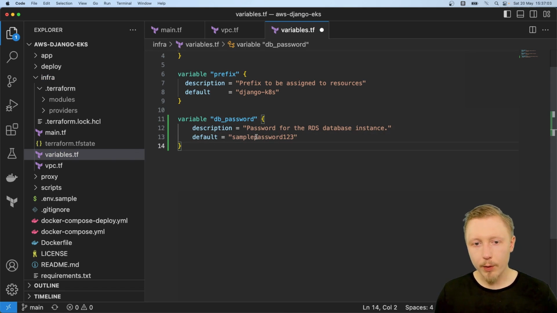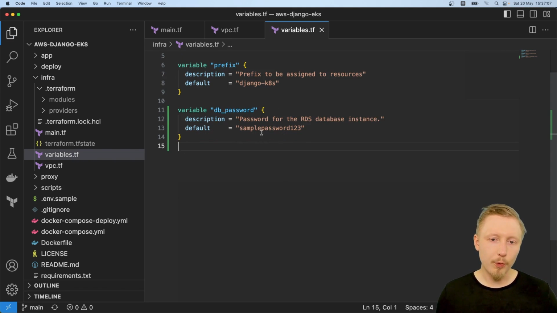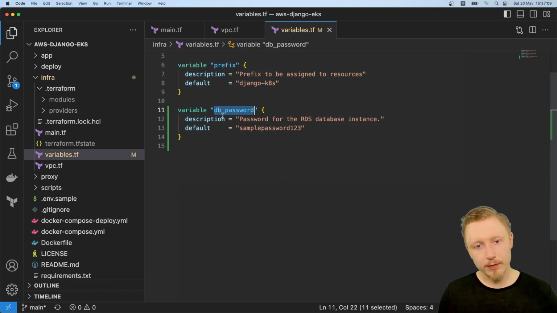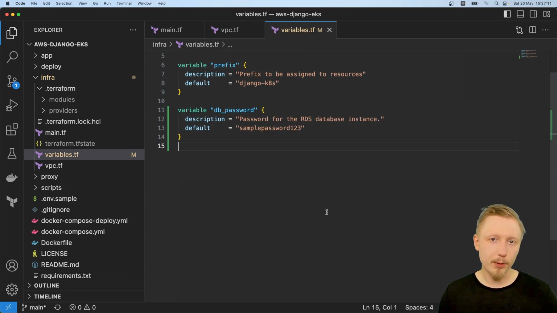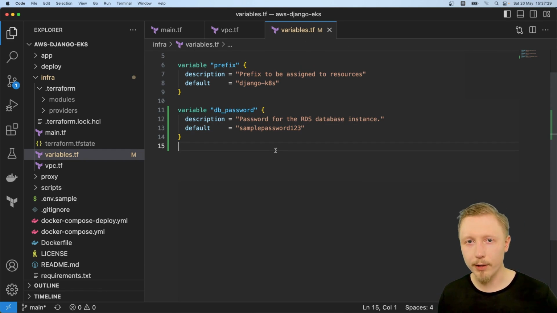Now, in reality, what you would do here, if you were deploying this in the real world, you would define this as a variable. You wouldn't set a default, but you would perhaps put the default in the password manager configuration that you're using. So if you're using GitHub Actions, you would configure the password as a secret in GitHub Actions, and you wouldn't hard code it in the project here like I've done. For demonstration purposes, this is why I'm hard coding it here. And also it's going to be on a private network anyway.